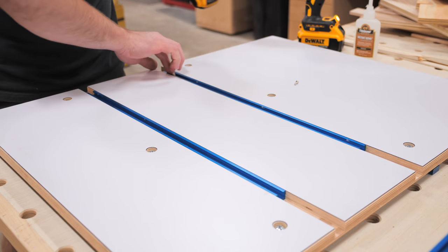I raised the blade and cut all the way through the back half of the sled, stopping just short of the front edge. Next it was time for what is really the most important part of any crosscut sled build — adding the front fence. If this fence is out of square it makes the sled pretty much completely useless, so it's definitely important to take your time. I started by flushing up the fence with the front edge of the sled base, clamping it in place, and attaching one end. Using my longest square I squared the fence to the kerf, clamped the other end in place, and drove in another screw.